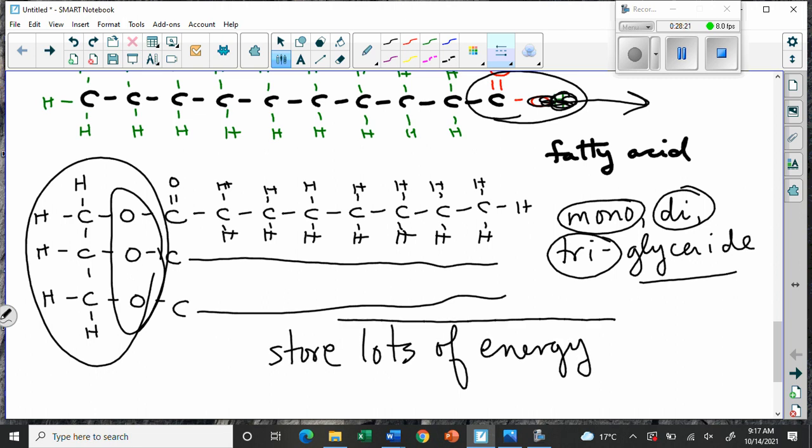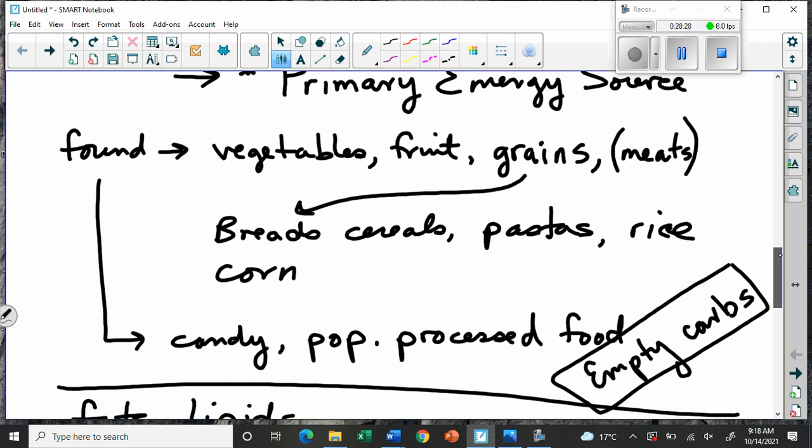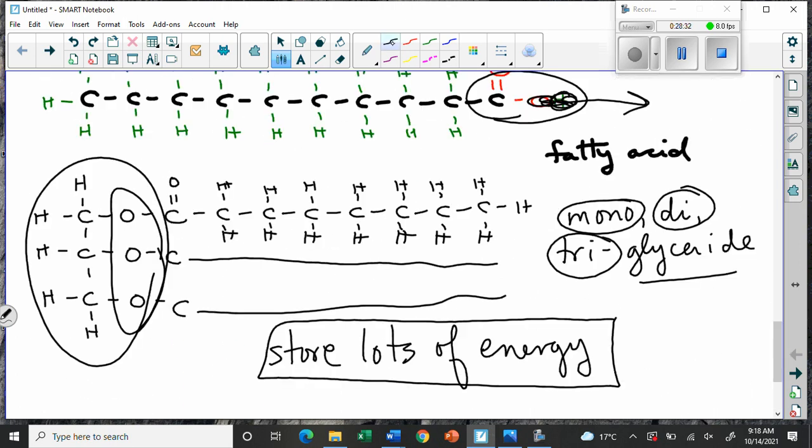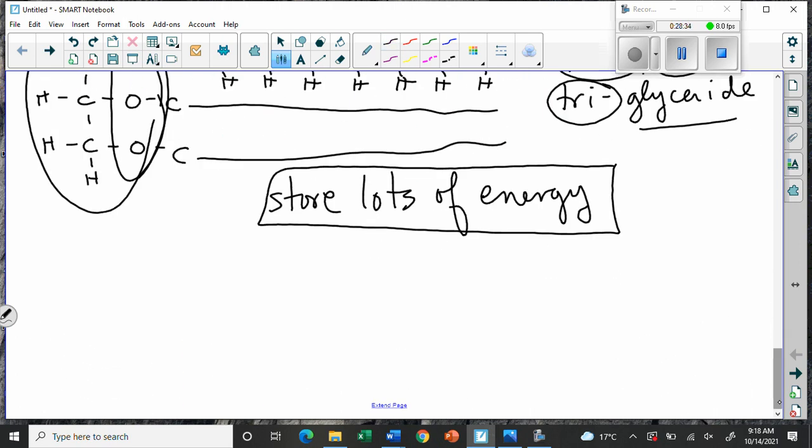And that's their primary purpose, okay? Maybe you want to write that down as the purpose. I'm not following the same format. Over here, see how he wrote their uses? Well, for fats, maybe we should do that just so it looks the same for you. If we talk about the uses of fats, they are also used to build structures. Things are made of fat. In fact, cell membranes are made mostly of fat. They build structures, or lipids.